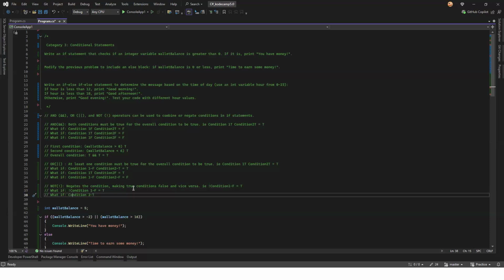Once I put this not operator, the final value will be false, because the not operator takes the opposite value of the initial value. For condition 1, initially it was false, but the moment I introduce the not symbol, it changed the value from false to true.